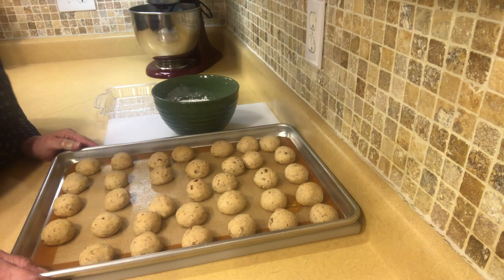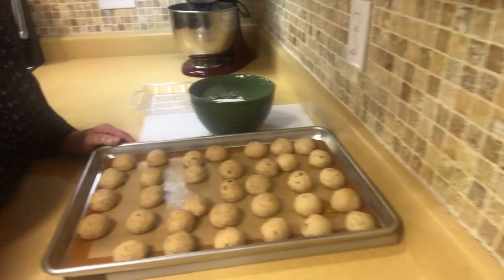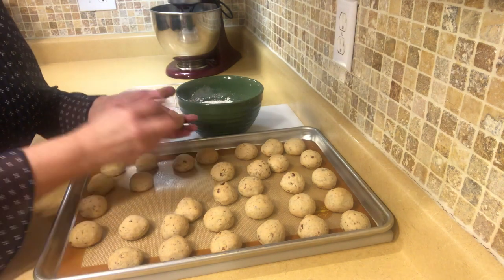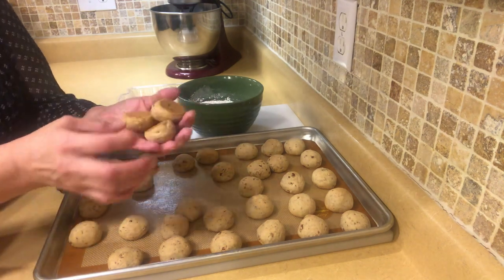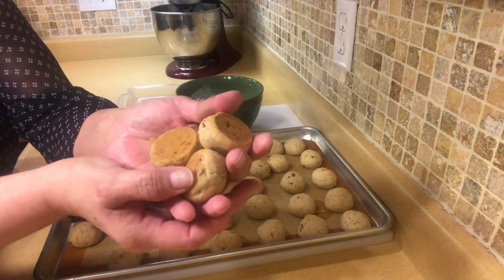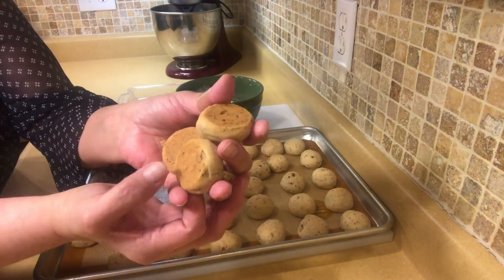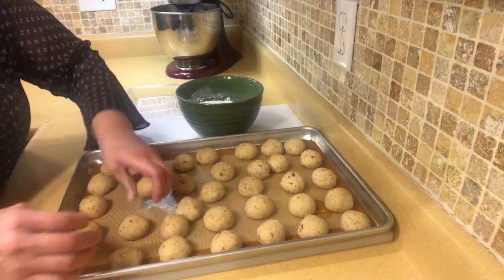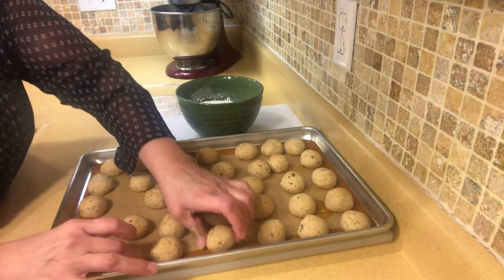Okay, guys, the cookies are out of the oven. I am going to bring you up close so you can see the back and how nice and golden brown they are. Okay, I hope you can see that. You don't want them any darker than that, otherwise the cookies just break, and this way they're flaky.